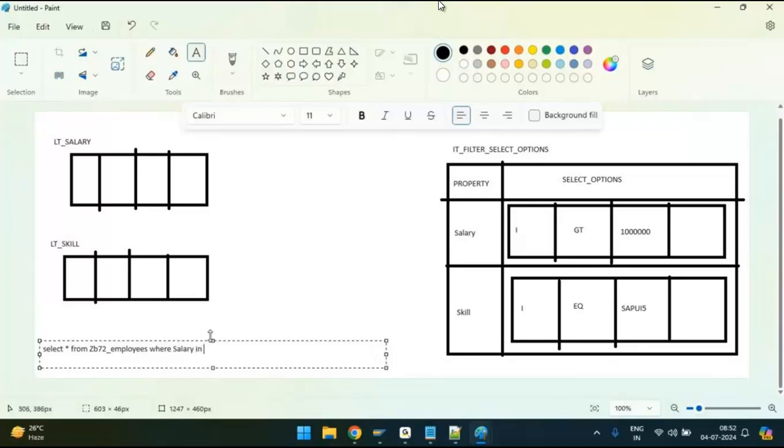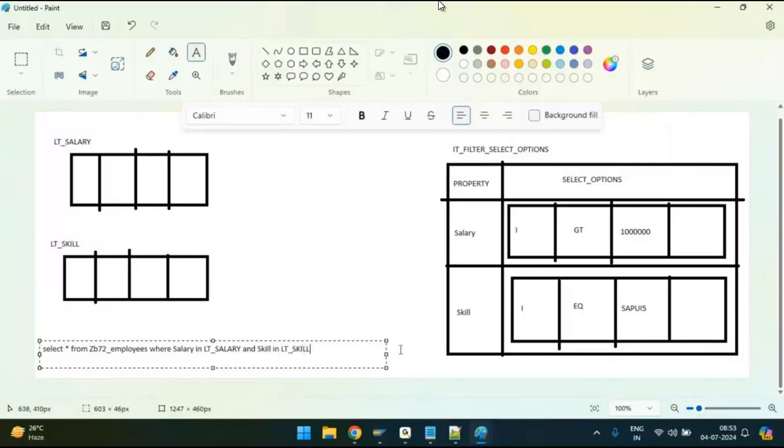After the in clause, you need to give your select option table name. What is my select option table name? LT underscore salary. And skill in, and after the in clause, I will keep my skill select option table, LT underscore skill.